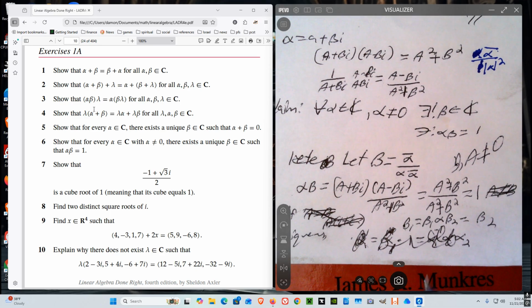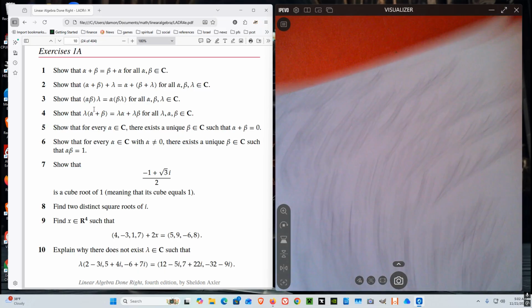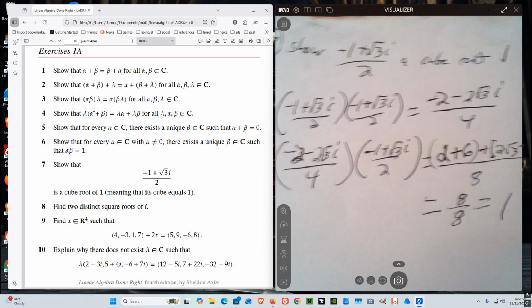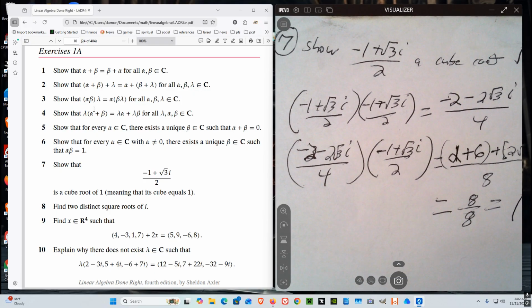Even though I didn't write it all out, I explained it to you. If you need to, you can just do the problem, listen to me, and write it out if you want to see it in detail. If you need me to write something out in detail, let me know, but there's no way I'm going to get through the majority of this book and do a lot of the problems if I write every single detail out. It's going to take forever. So that's why I'm doing it the fast way. I'm scribbling it out during lunch, and I'm explaining it to you unscripted.